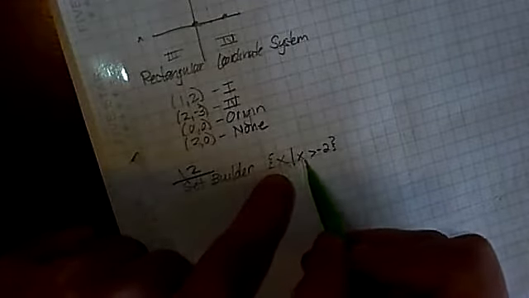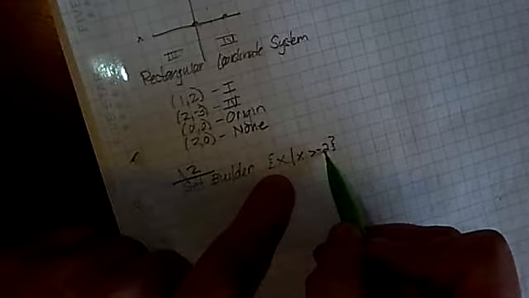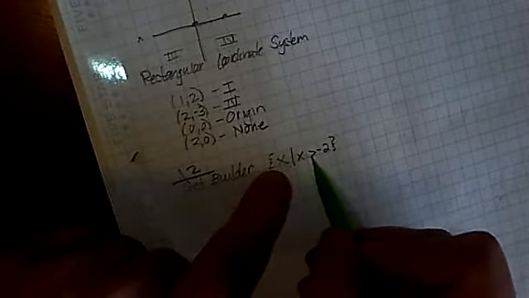But I want to begin with what's called set builder, because sometimes I want you to be able to read what set builder means. I'm not going to ask you to write anything in set builder, although I could, but I'm not going to do that because we really focus right now on interval. But I want you to understand what set builder is. All right, so this would be an example of a set builder. Okay, it's within a set. And this is saying for all of x, where x is greater than negative 2. So that's what set builder means.